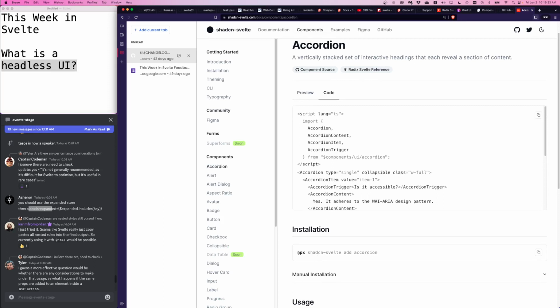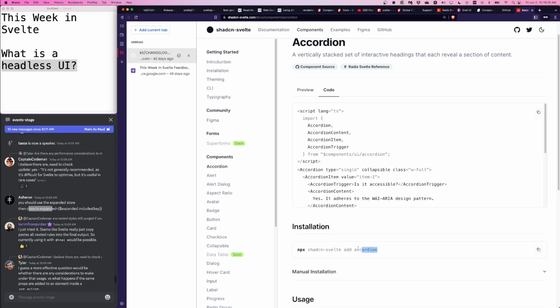This is where I think it excels. I see. So it's not a package, it's a CLI. It says npx shadcn svelte add accordion. Yeah, kind of like Svelte add if you think about it. Indeed. Doing add accordion, I presume, will add the Svelte files in your code base.